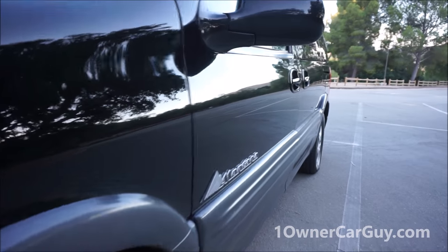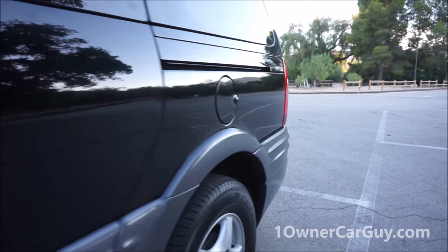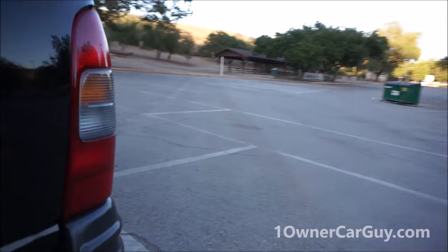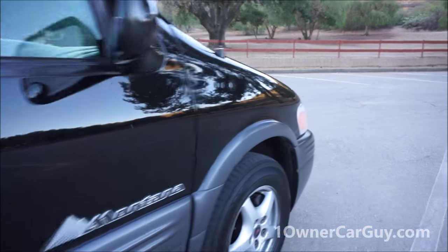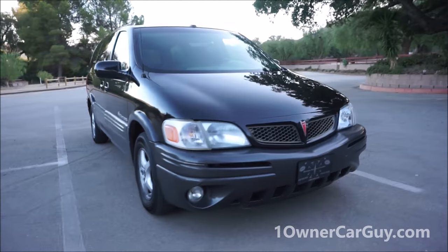Look at this. Like I said, the exterior video is another one. But I don't want to say laser straight or like new or any of them little quotes. But holy smoke, this is as close as it gets. That's all there is to say about it. Okay, with that in mind, that's the quick walk around, I guess, if you will.